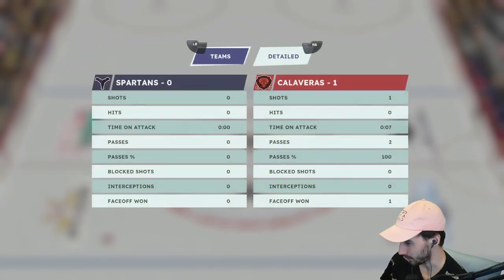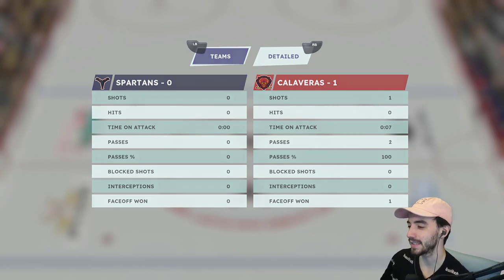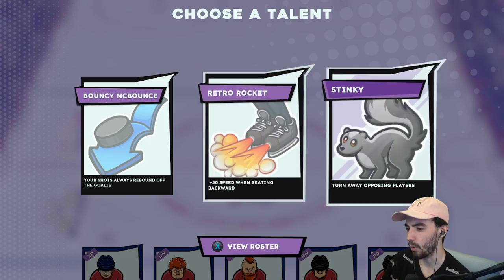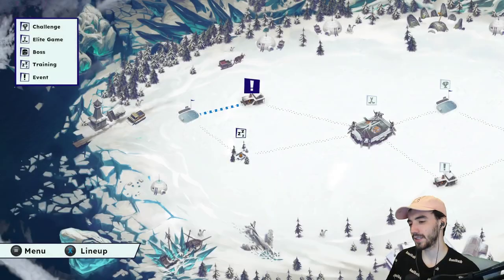I'll say, I wish we got a little bit more rubber, but it's the first area, so... Time on attack. We are on the attack for 7 seconds, but the game only lasted 4. Your shots always rebound off the goalie. 50 speed skating backwards. We'll give it to Matthew, because he's a left defenseman.